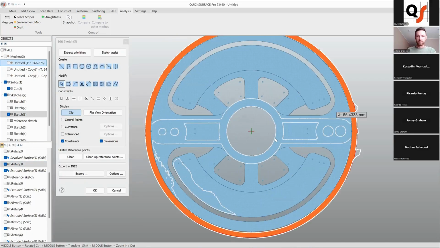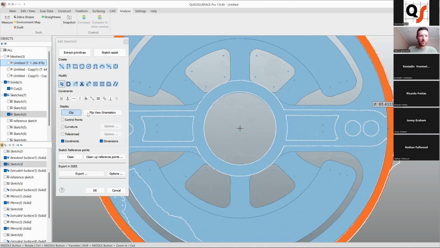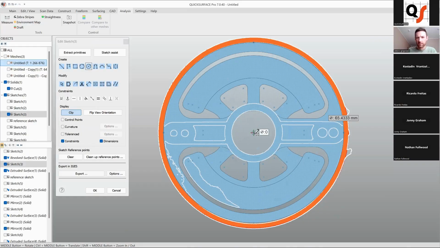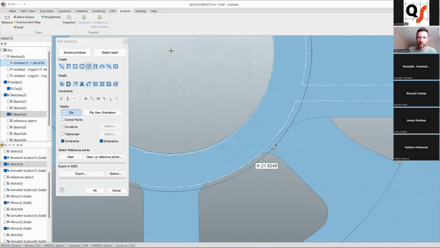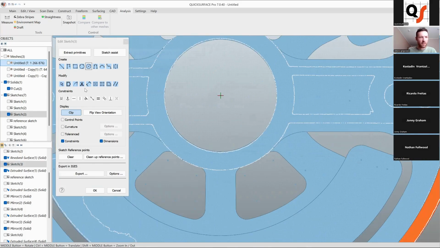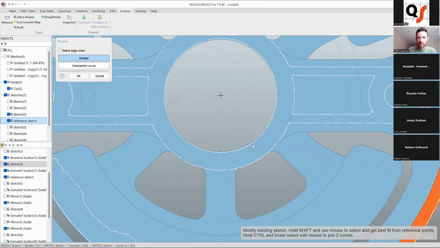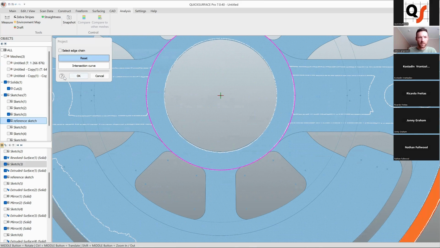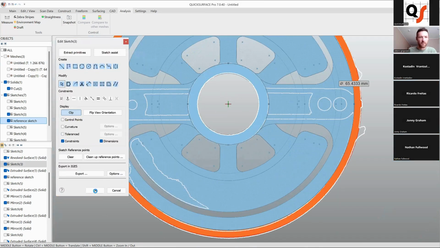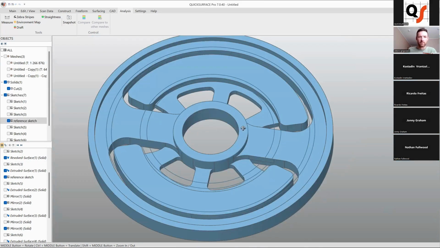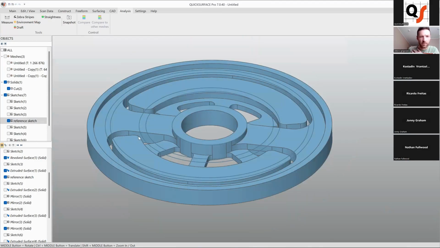At this point, I want to insert another line, but a circle. So I'm just going to convert it from the reference sketch. Yes, like this. Okay, so now it's rebuilt and I have all the geometries right now.